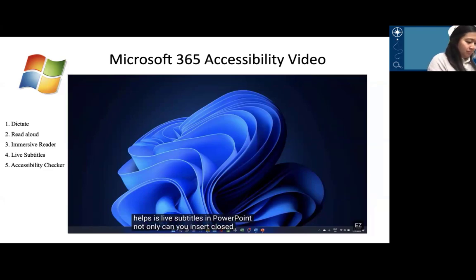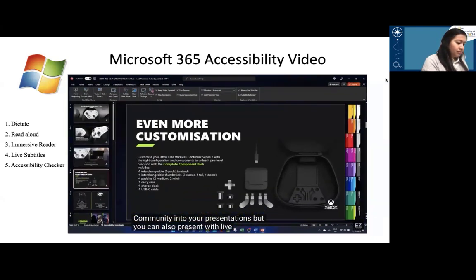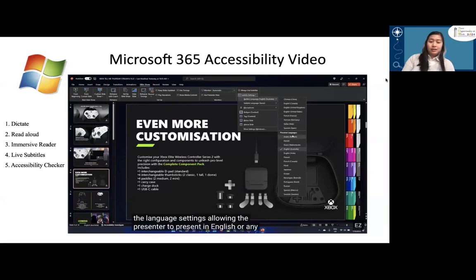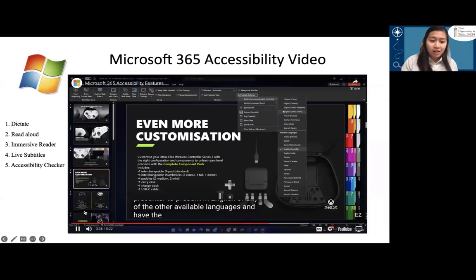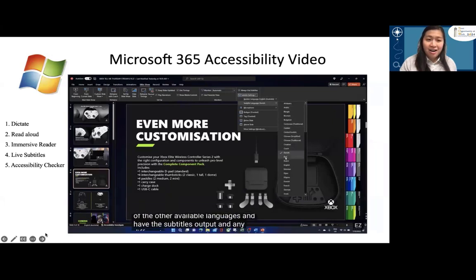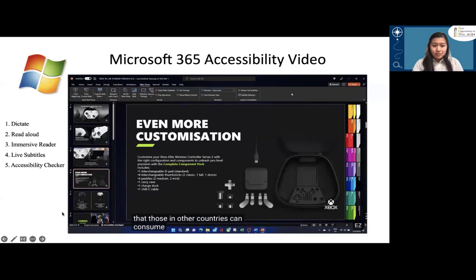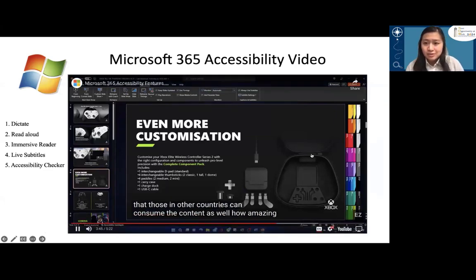Not only can you insert and have the subtitles output in any different language they select, meaning that those in other countries can consume the content as well. How amazing is that?